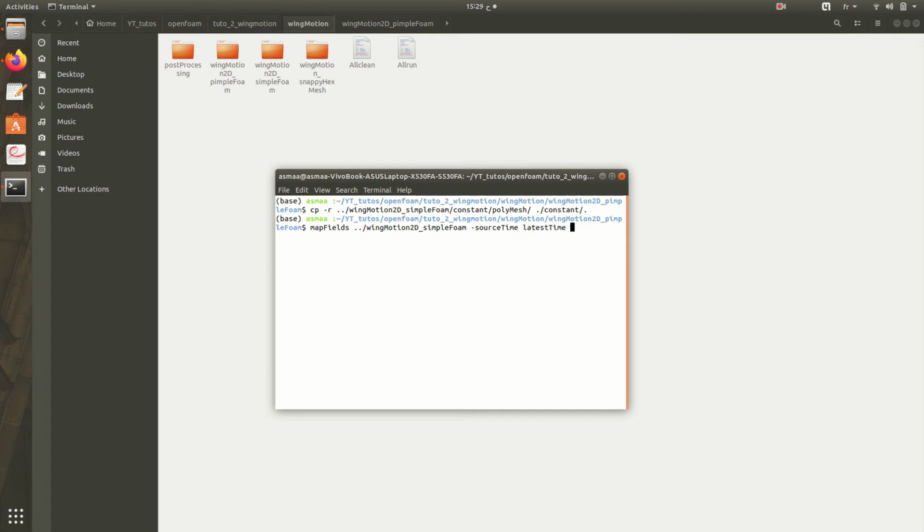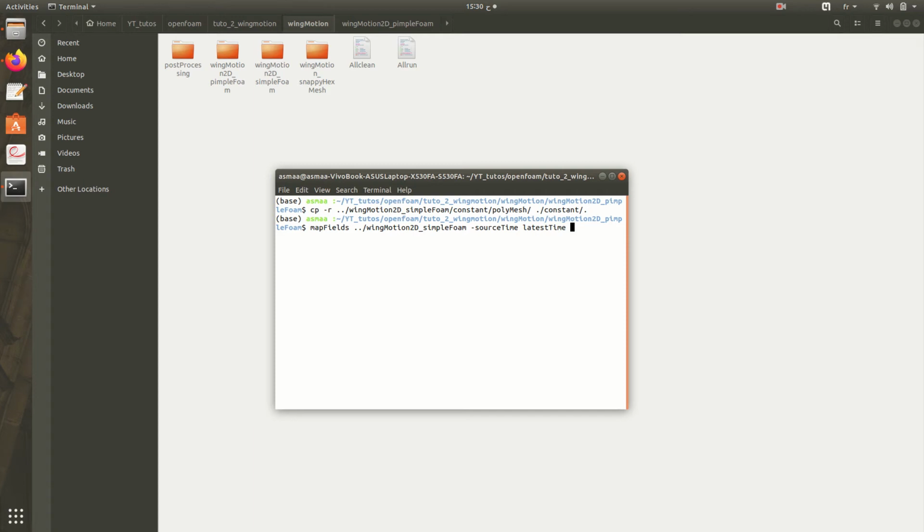For the mesh, we have a consistent mesh between the two cases. This tool, mapFields, you can also use it when you have the same geometry and different meshes. We have, for example, a coarse mesh and a refined mesh. It does the interpolation and gives you the variables to compute.